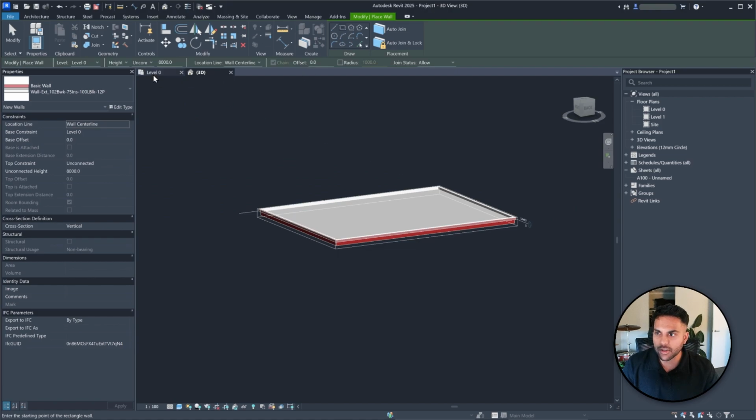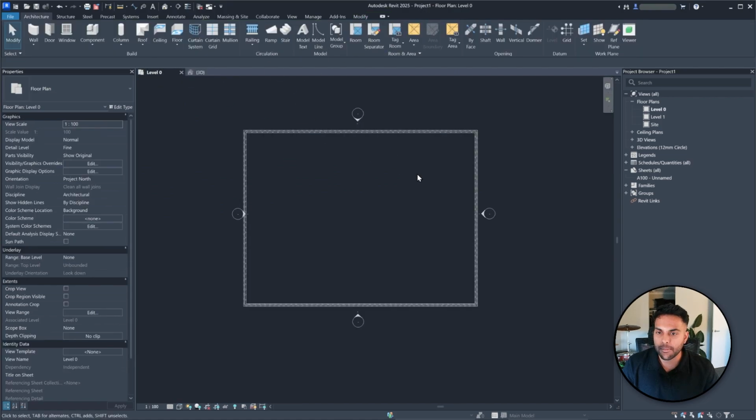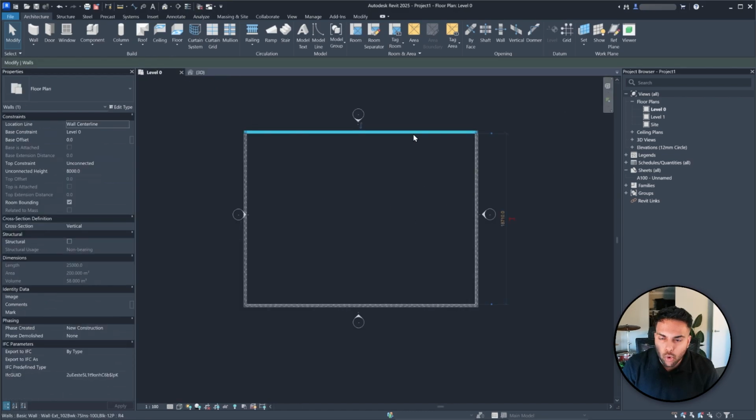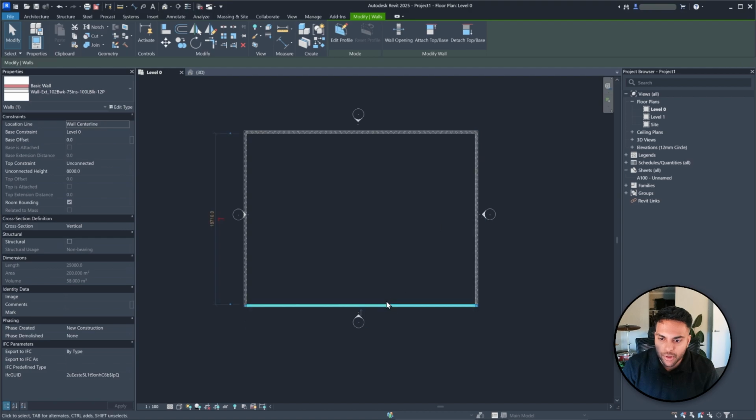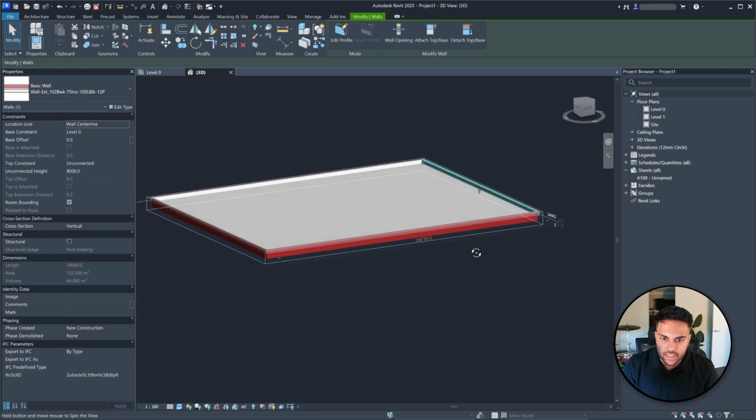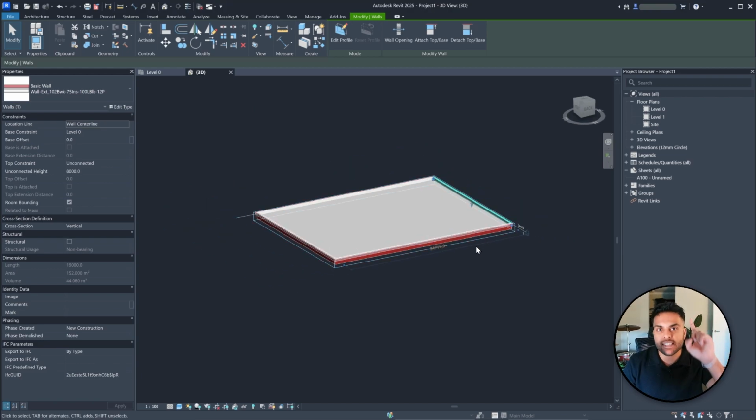Okay, so once we're done that, let's actually click escape on the keyboard, and that exits out of the editing mode. So now we can see this in 3D and see this in 2D. For some reason, we placed our wall, okay? So we have one wall here, one wall here, one wall here and here, but we can't actually see it in 3D. The reason is because we have this thing called a section box.